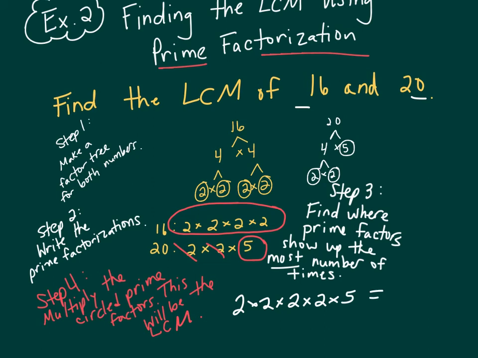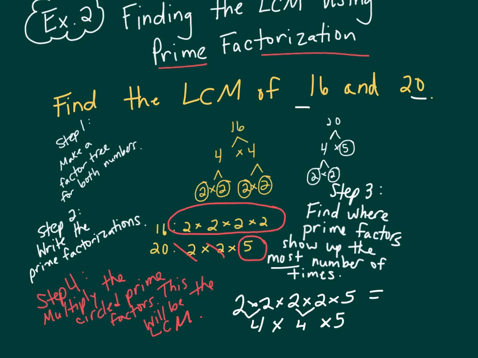And again, this is going to be something where you're going to want to group because it can get big pretty fast. So I can do 2 times 2 is 4, and I can do 2 times 2 is 4 again, and then multiply by 5, or you can group in any order that makes sense to you, but you're going to want to make sure that you don't miss any of these factors. And 4 times 5, I know here, is going to be 20, and so that would be easier for me to do in my head because then 20 times 4 would be 80.